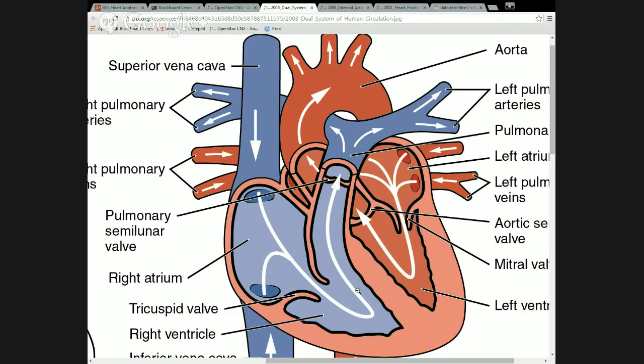Now, we actually have 2 more heart models that people can use to look at. Here in the torso models, if you take the lungs off, so these 2, not the big guy here, you can get another little heart model. Here you can take the front piece off and look at that. And this, of course, is going to be life-size. All of these other ones are bigger than real life. So really, we have 9 heart models within the room. There's still more than 9 of you here, but at least that's enough probably for everybody to be able to look at the hearts.